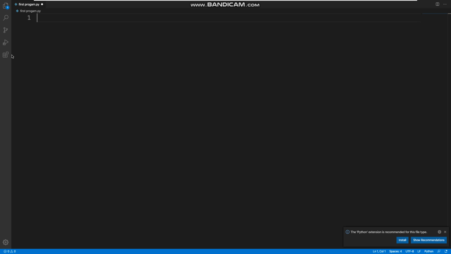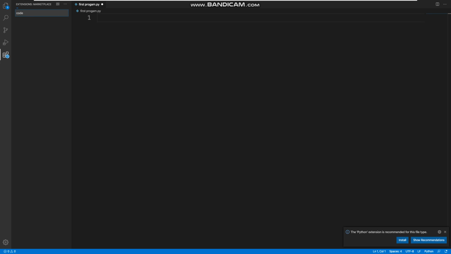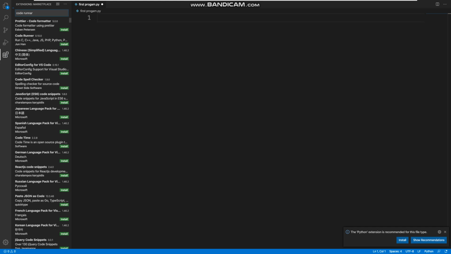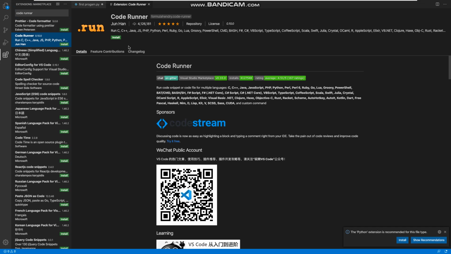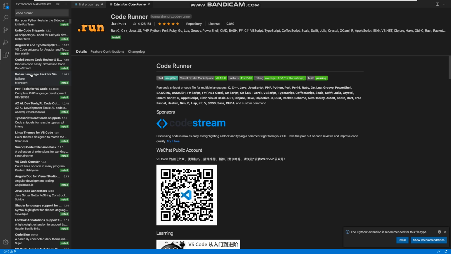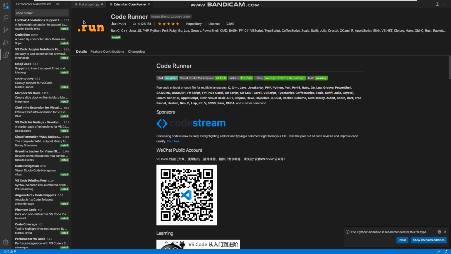Now here let's write our first Python program. But before writing our first Python program, go to the extensions tab and search for code runner. So here is our extension. This extension helps us to run code. With the help of this extension only you can run our code. If you think there's another extension to run code, you can choose that, but I choose code runner.